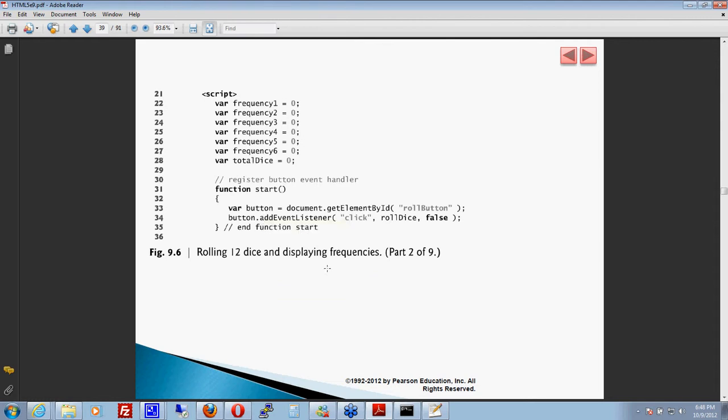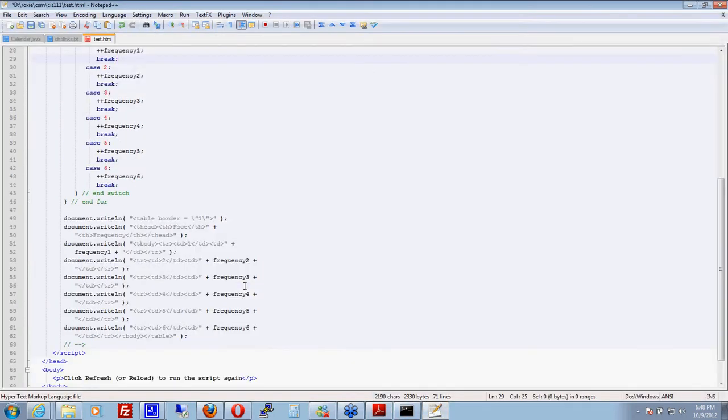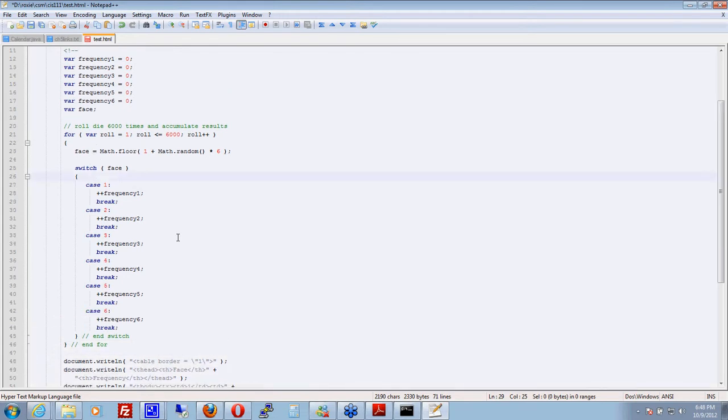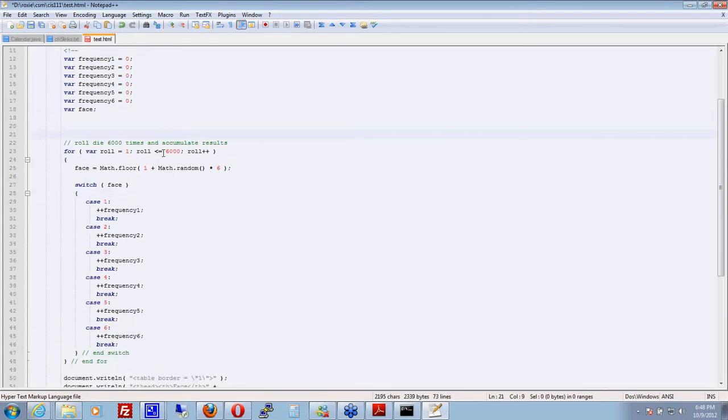So, interesting, they're doing a roll button, which you don't really need to do. They're using this button addListener, which is okay, but you can also just let's see here.